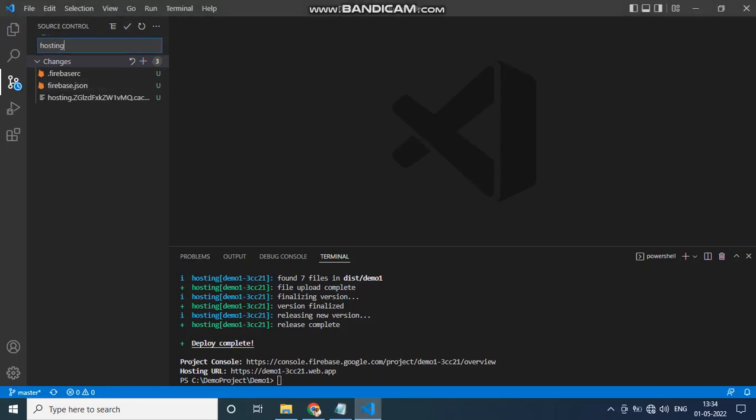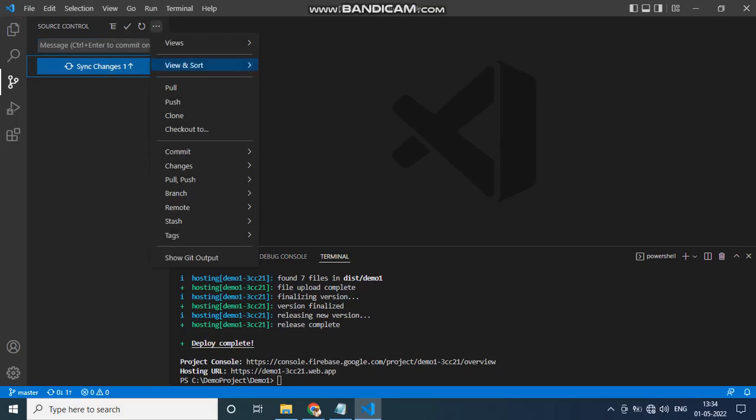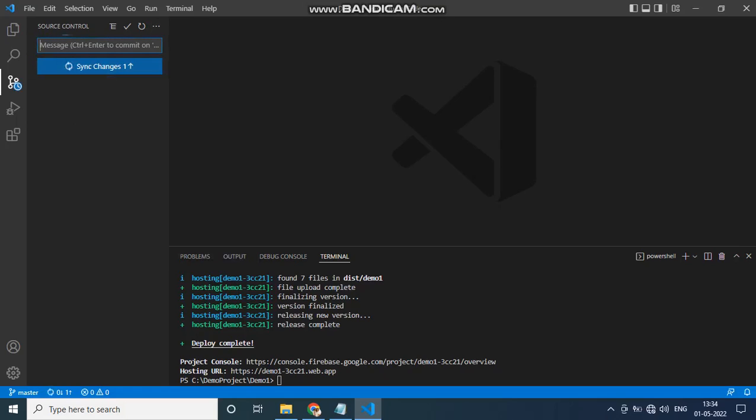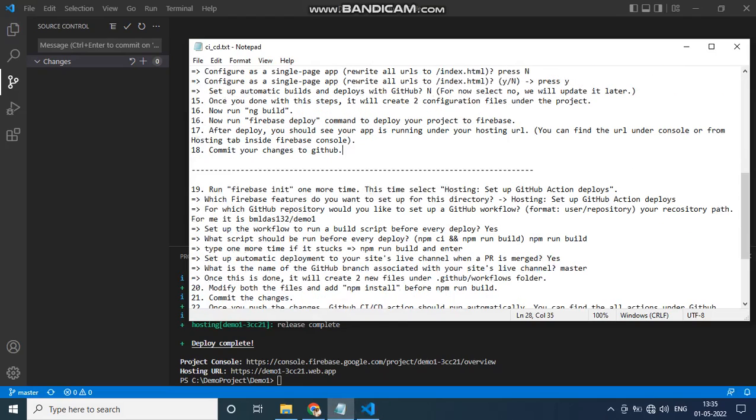Now we will proceed to implement the CI/CD pipeline. For that we need to run the firebase init command again.